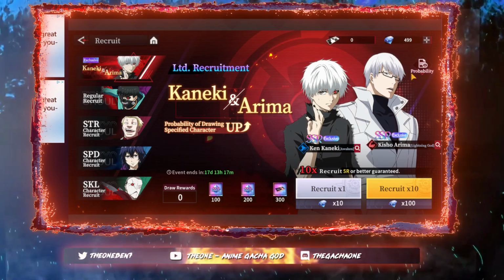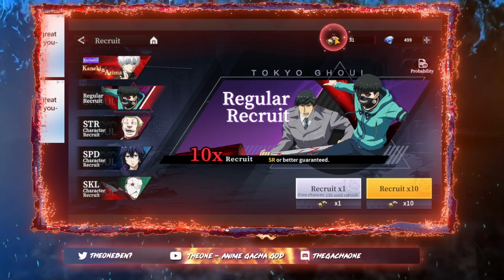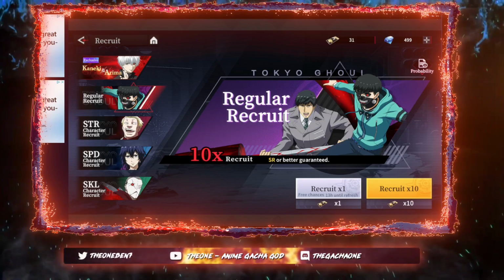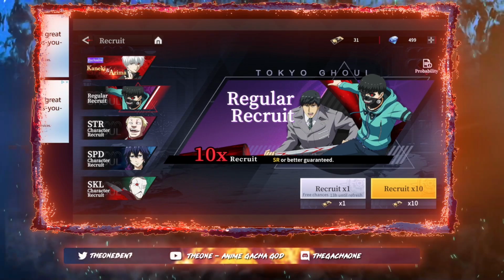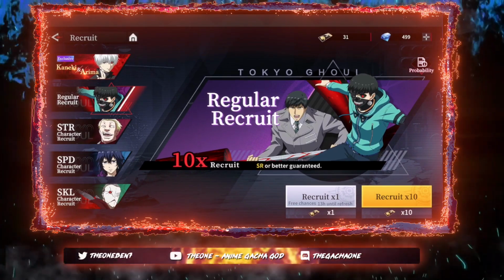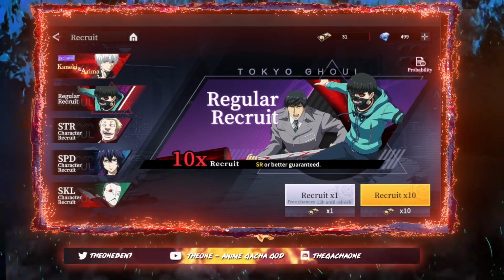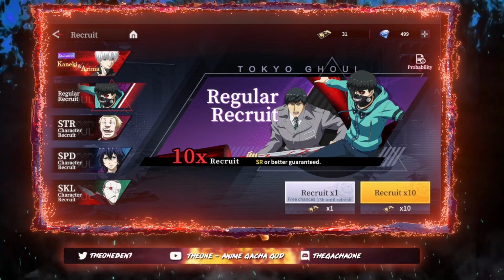And it's 100 diamonds for a multi, so we do have quite a bit of summons. I think we can only use these tickets right here on this regular banner. So we're gonna do that real quick.